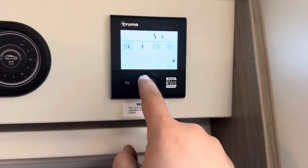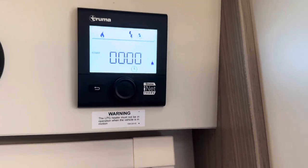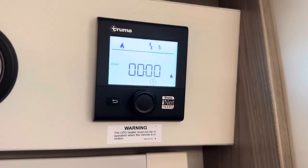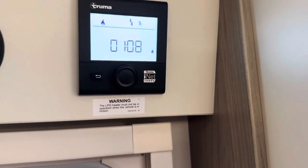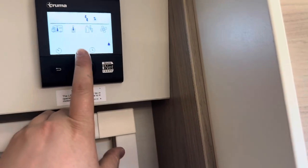Then you've got timers. So you can set when you'd like the heating and hot water to come on, especially if you're not at the caravan for a period of time and don't want to be wasting your gas or something like that. You can select when it wants to start and when you'd like it to finish.